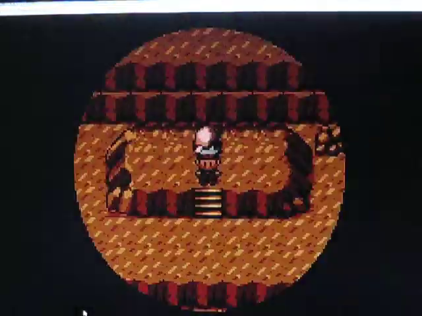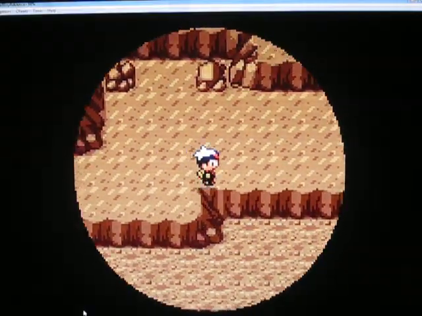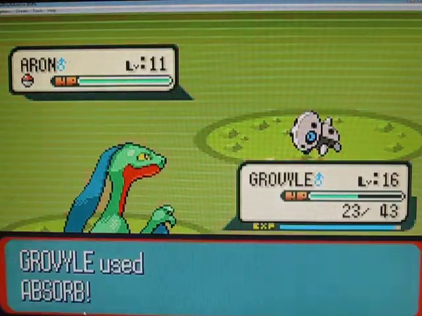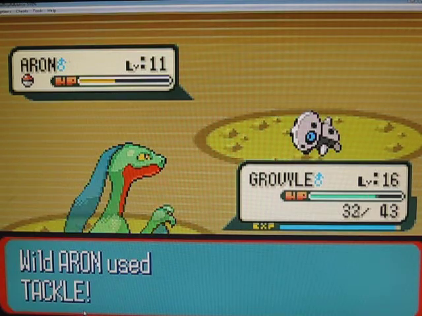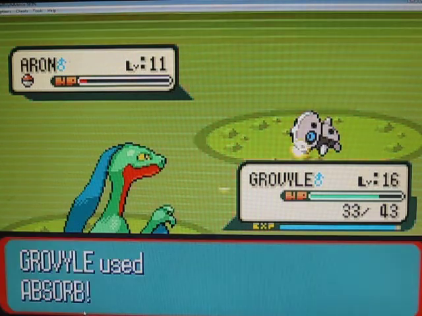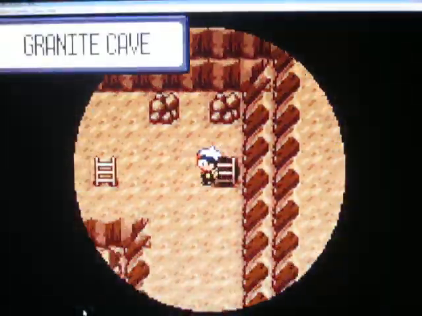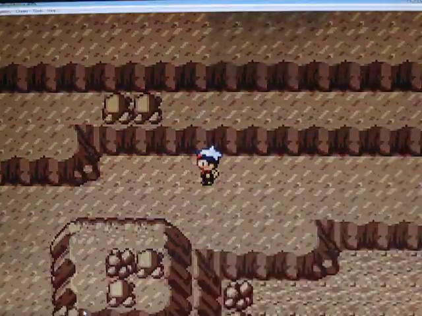Okay, now I got a little bit of health back for Grovyle. Go down the ladder. Thank you. And another Aron. See if we can get some more HP with Absorb. Stop that. Don't use Mud Slap on me. Okay, moving up. And back up because there's nothing there. Now we can see normally again.